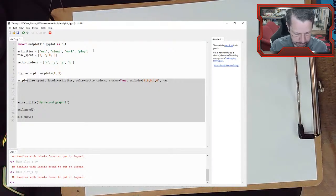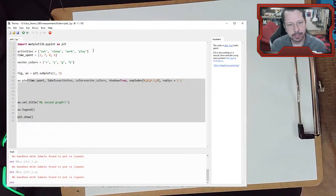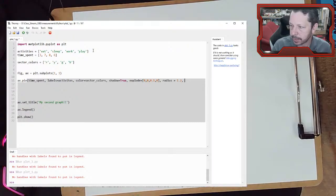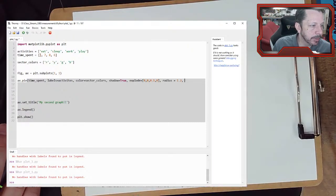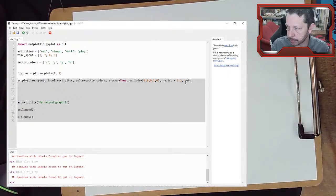Let's say the radius is equal to 1.2. I don't remember what the 1.2 is measured in. It's not pixels, so I don't exactly remember what 1.2 is measured in. We didn't ever calculate like 3 is what percent of this total. You could do that, so you could create the percentages yourself, but there is an auto percent that Python will calculate the percentages for you.